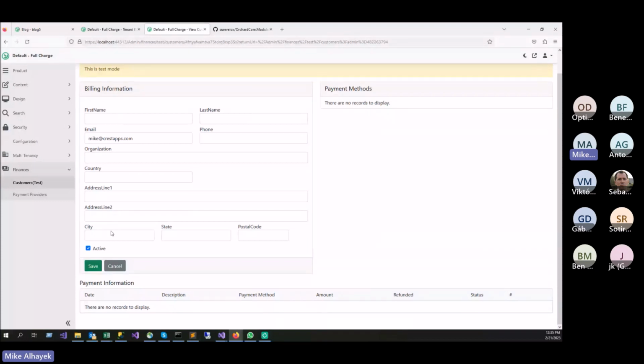And the reason why there is no information here is because during the sign up process, I didn't really map much data to the customer information. So if I mapped during the signup process the first name, then that first name would show up here, but I don't have that mapping. So that's why you don't see it. Here you'll see payment methods.